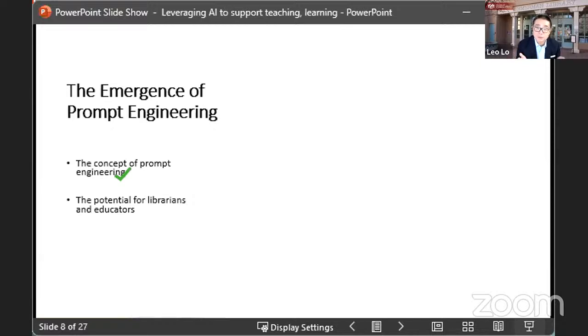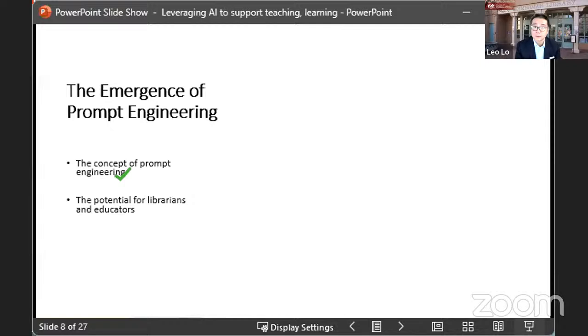It's a bridge that has profound implications for many, including us, librarians or educators. So prompt engineering is basically the language you put into the machine to ask it to do things. It allows us to fine-tune our questions, our instructions, our prompts, to engage the AI from the really simple to the really sophisticated. And the potential here is enormous. It's only limited by our own imagination and understanding of the technology.